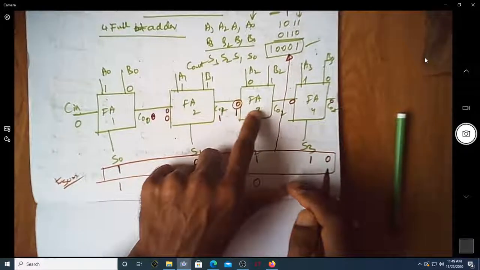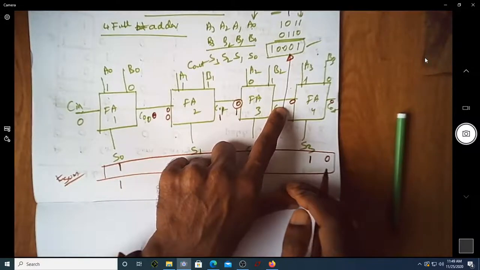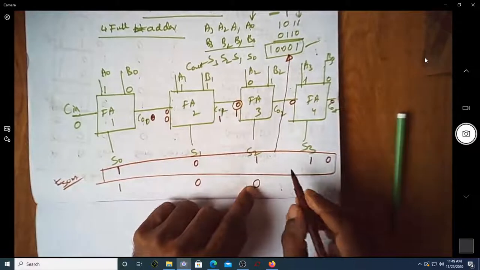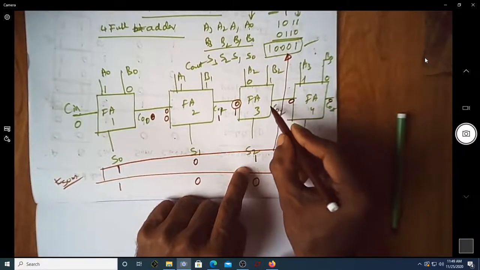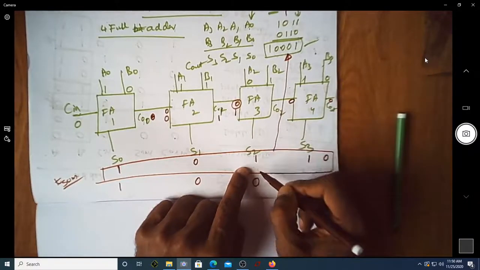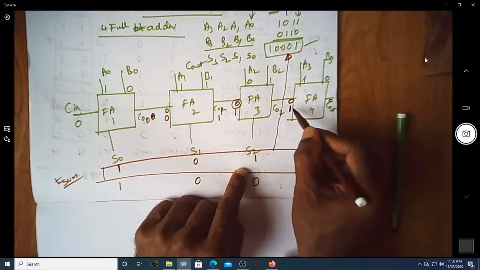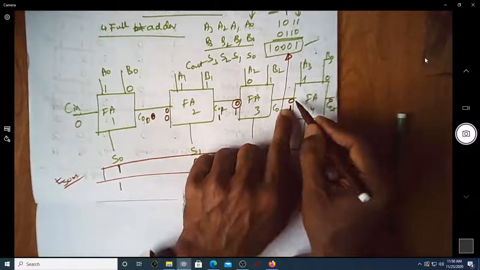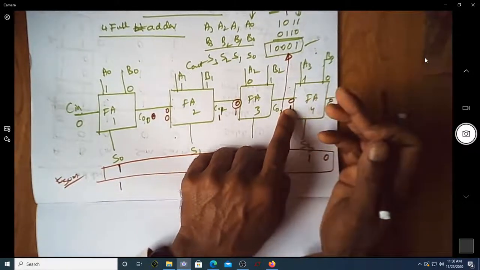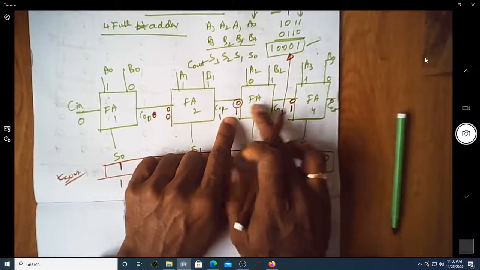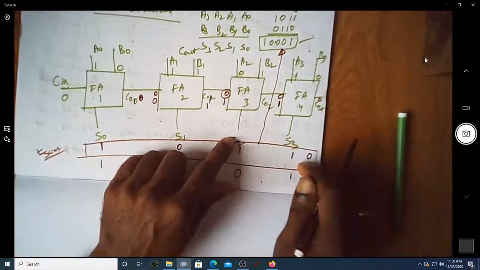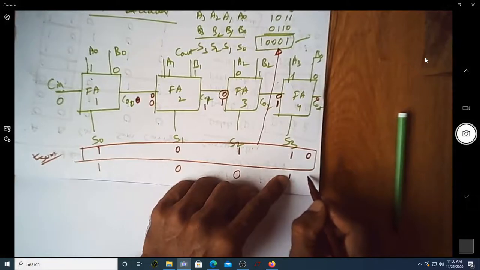So what is the time it has taken to propagate this signal from here to here? Now it is 0, and the carry has to propagate from this to this. This 0 will become 1. But whenever it was evaluating this as 0, it was still considering this as 0 only, because at that time this was actually 1. Now this will become 1, and this will take some time.